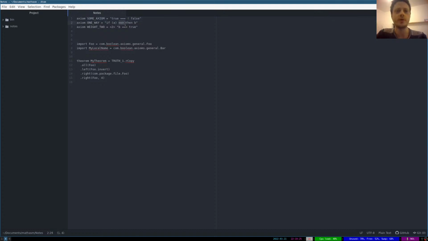The second version is the one-way replacement, which does exactly the same, but you can use it for situations where you want the left part to be replaced by the right, but not the other way around, because sometimes this should be one way. So you have one-way and two-way axioms, unidirectional and bidirectional, you can say. And you have something called weight. We will talk about that later, just hold with me. But you can also define bidirectional or single-directional axioms with higher weights. We'll come back to that.